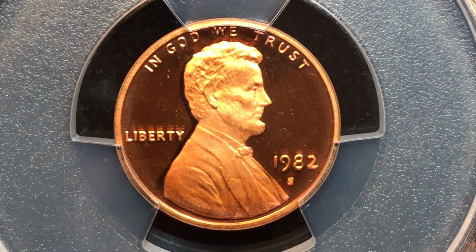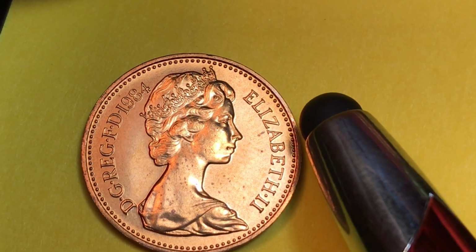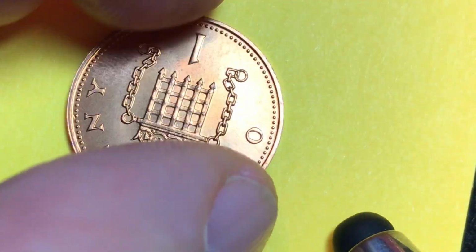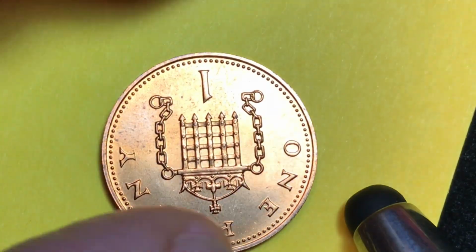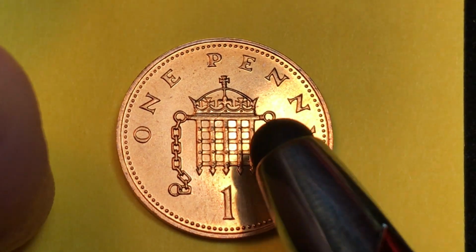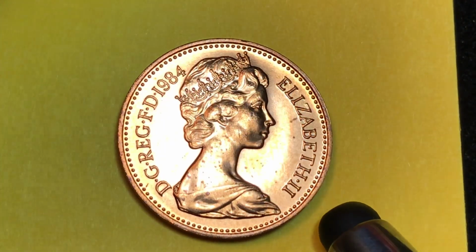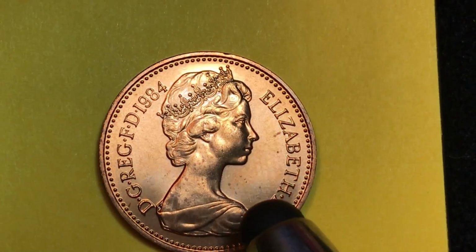I want to show you another coin because Queen Elizabeth just died. This is from 1984, Queen Elizabeth in her second portrait, wearing the Girls of Great Britain and Ireland tiara. It says Elizabeth II here, and of course Elizabeth II just died, and so we're really wondering what they're going to do with the coins. In England, where this coin is from, they will need to worry also. So this is the English 1 penny coin, which they still make, and it has a crowned portcullis on it. They're going to have to decide whether to keep Queen Elizabeth II on the front. The newest pennies don't have this portrait, they have the fifth portrait on it, the Jody Clark portrait.